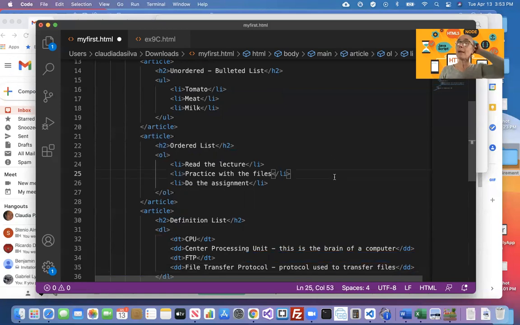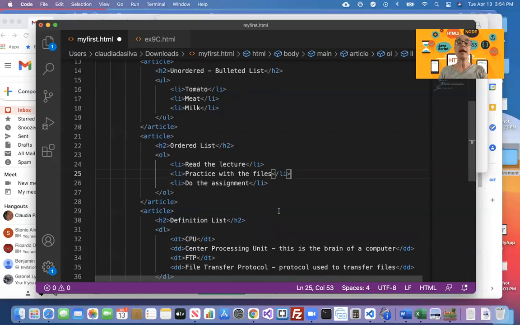As you can see, I'm using Visual Studio Code, okay? And as I start typing the tags, if there is a closing tag, it will type immediately the closing tag for me, so then I do not forget.